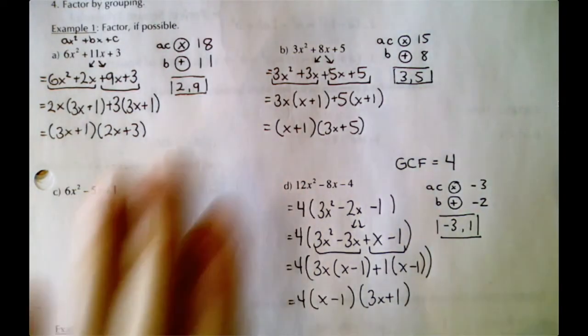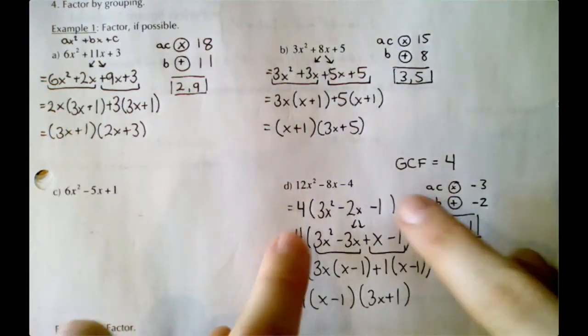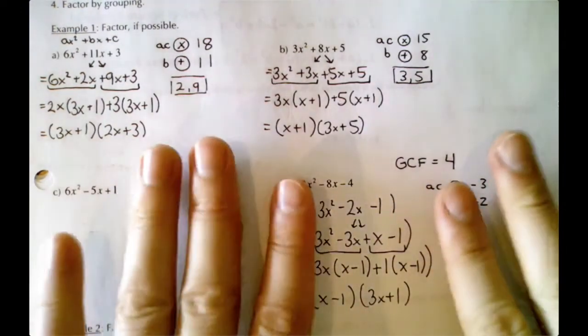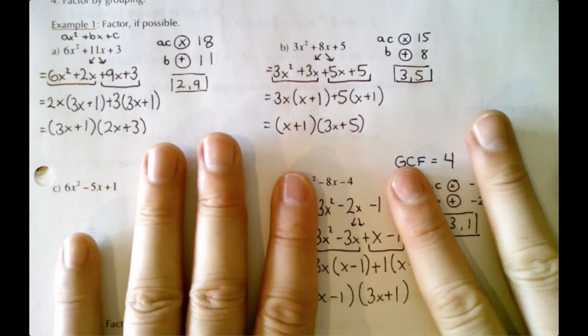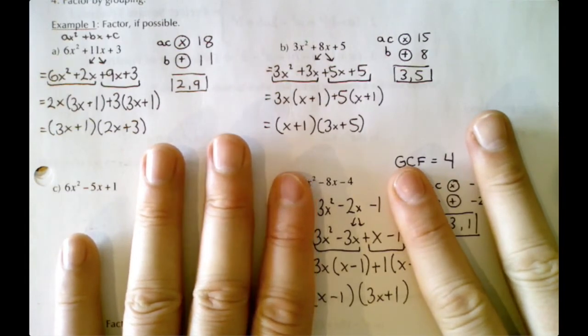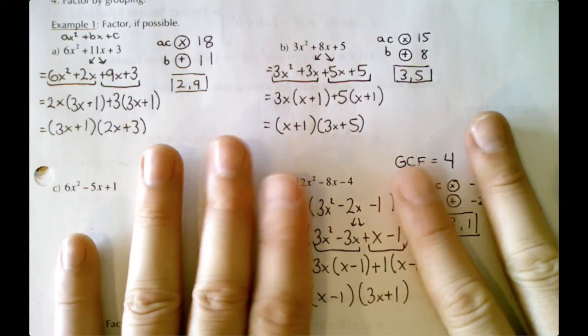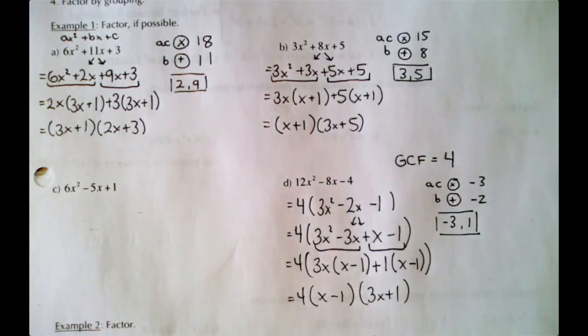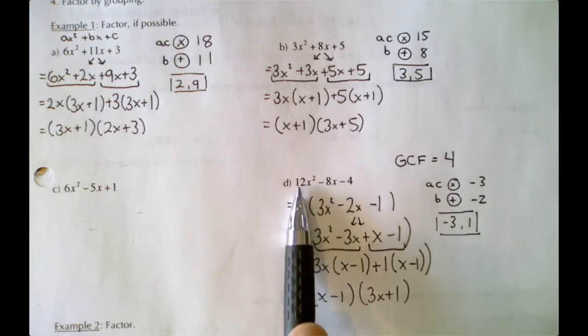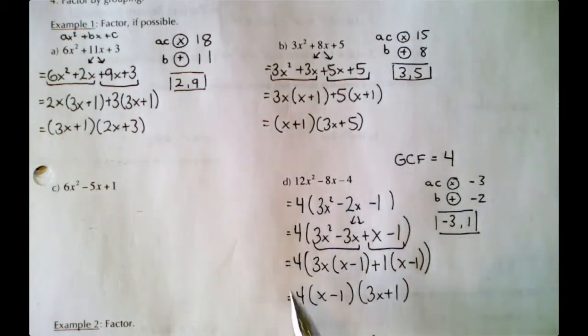The easy way to organize it in your head is 4 with the bracket around the expression. You can kind of ignore that all the way down, and then the question is just the exact same as any question you've already done. Okay, so don't worry if you have a greatest common factor. It's just writing an extra number in front of the whole process. In fact, if you really don't like it, don't write the 4, and then at the very end, just go and add a 4 at the beginning and write a big bracket around everything you've done.